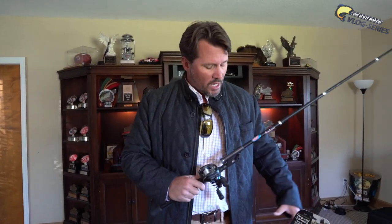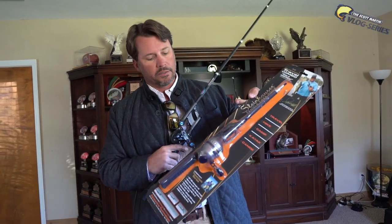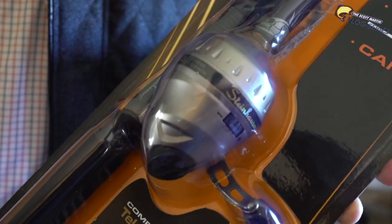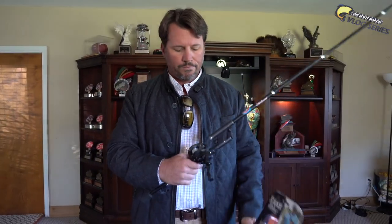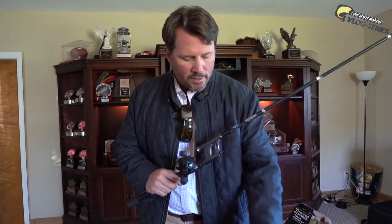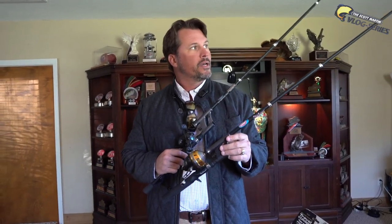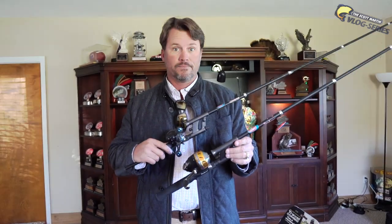But it did get the job done, bass fishing. What's really cool about it is that it comes in a nice little compact deal like this. You can pick them up on Amazon, a lot of big sporting goods stores. It comes with a little push-button reel, and if you don't want the push-button reel, here's what's cool. Take your favorite baitcaster and put it on. Run the line up through the middle of this thing and get after it. That's right. So, is it going to blow up? I don't know. We're going to try to blow it up. Stay tuned. Check this out.